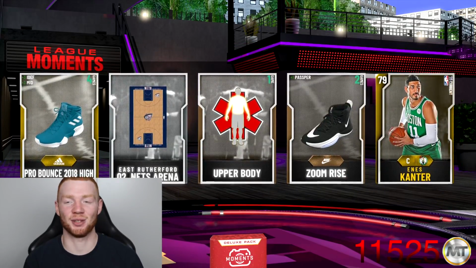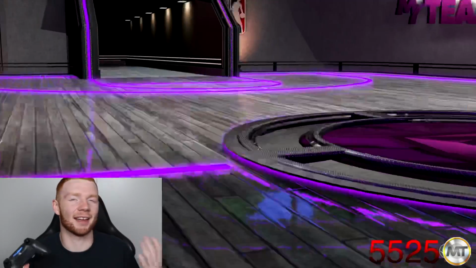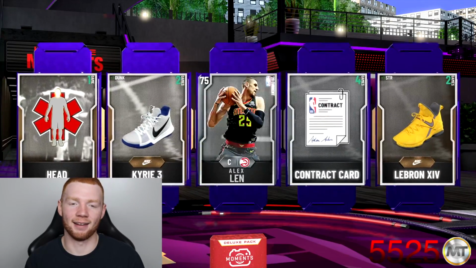Enes Kanter, we can actually use that. We needed a center. So the final pack, before we get into the next game, we just need a kind of big name player. We need that Amethyst Glow or something like that. That ain't it. That ain't it at all.